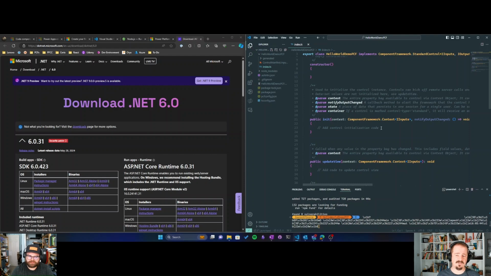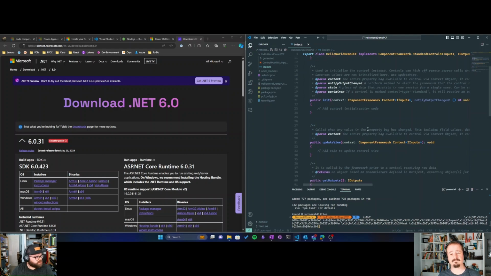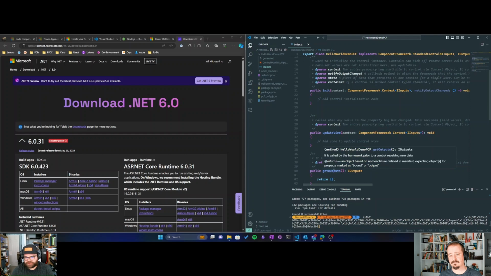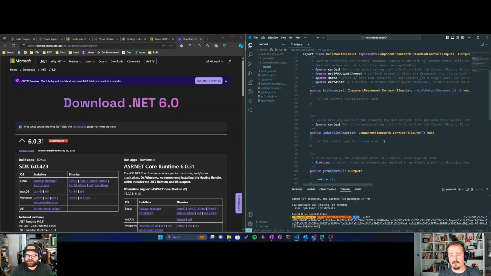Init is for that. A lot of times you might put nothing at all in your init event, and that's okay. But if there are operations that you want to run once and only once during initialization, this is where they'd go. Yeah, that's a great explanation. So let's actually make a jump. I'll have you also cover update view, and then I'll talk about get outputs. Charles, tell us about update view real quick.